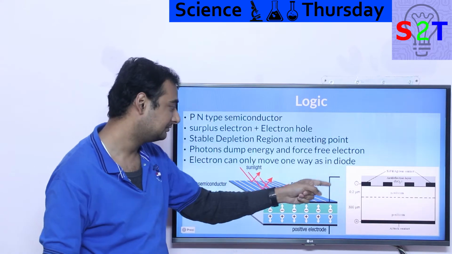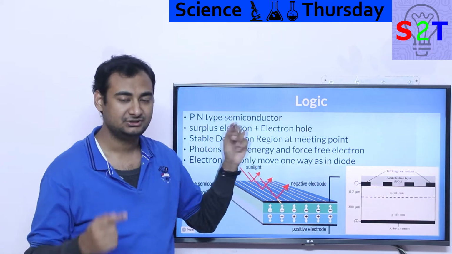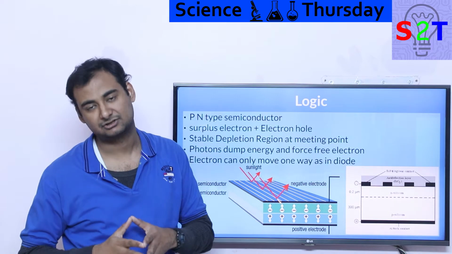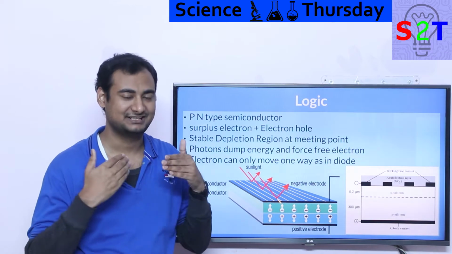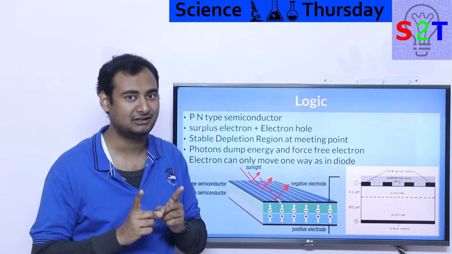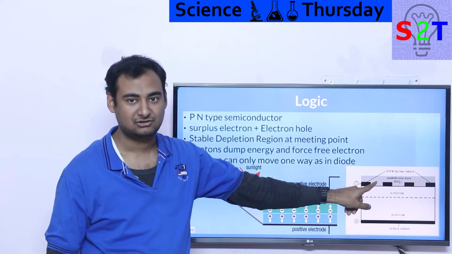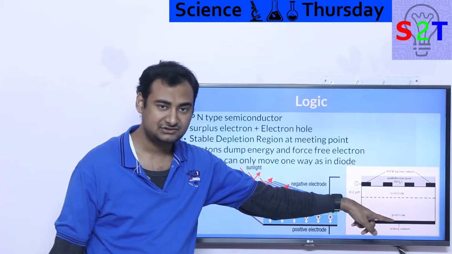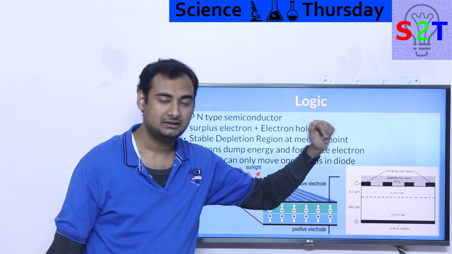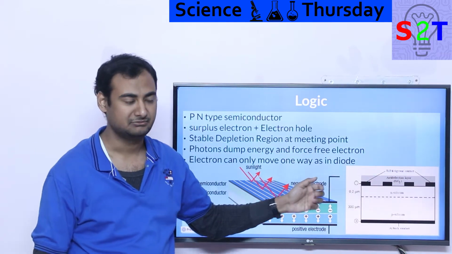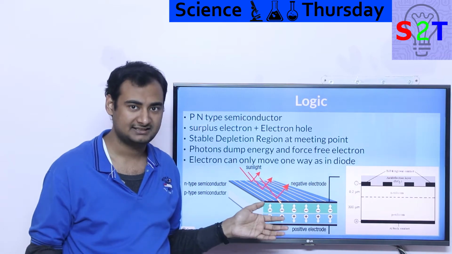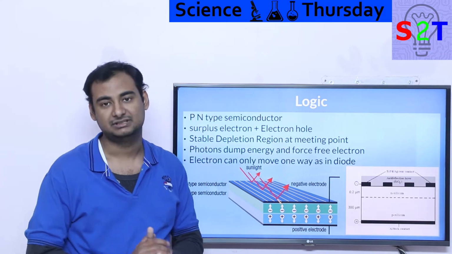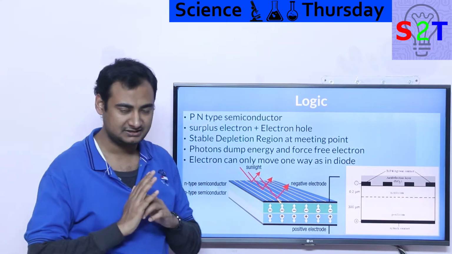Now here's the deal. Once you create what we call an n and p junction, you have created a diode. Even if electrons are created, even if electron holes are created, they cannot combine back because it's a diode. They are inside a diode. They have only one way to go. So basically electrons go to the top, creating a negative potential there, and electron holes go to the p side section, creating a positive potential, so you end up with positive and negative. So what does that mean? How do you equalize that? You short circuit it. Basically you run the electrons through a load, and that's how you get electricity out of it. So let me be very clear, there's nothing fancy going on.